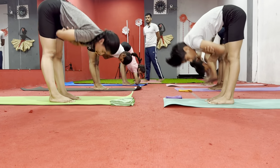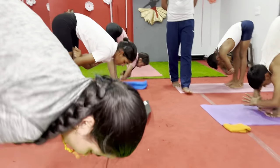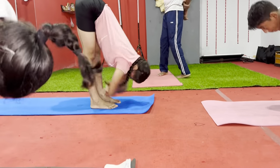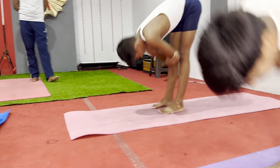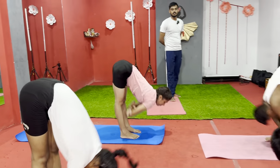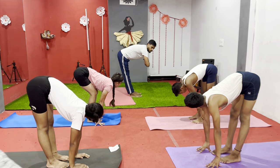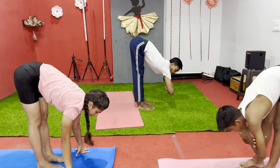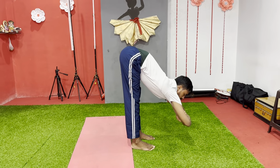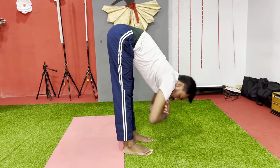One, up and down, maximum stretch your body downward. Two, three, maximum down, four, five, continue, six, knees straight, seven, eight, nine, 10. For the 10 seconds you have to hold, just fold your elbows and stretch your spine maximum forward.